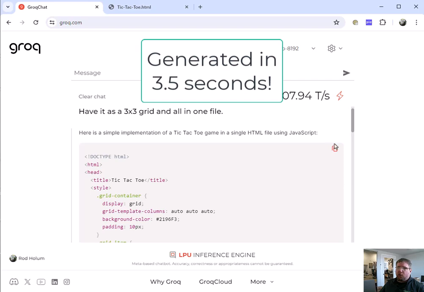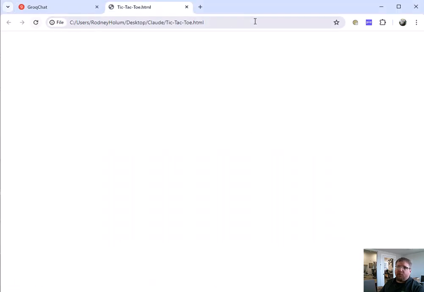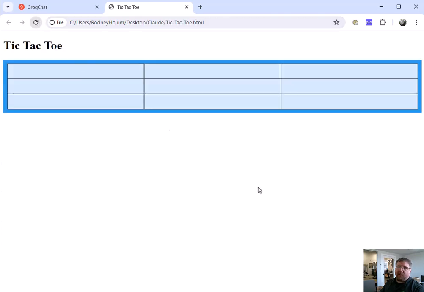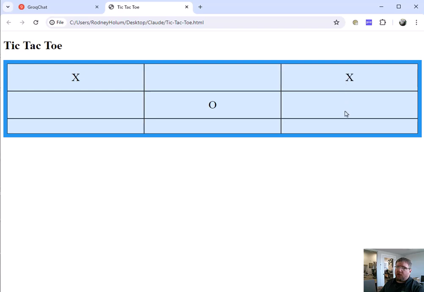That's the entire code. What makes this unique, and I'm going to copy this over into my IDE as I do this, what makes this particular program unique is its ability to go exceptionally quick. So here, I just copy this code here, and this Groq, you go to groq.com, right now it's free. I'm gonna refresh this, I just have a pre-made file, and we have our tic-tac-toe game that I can click around.